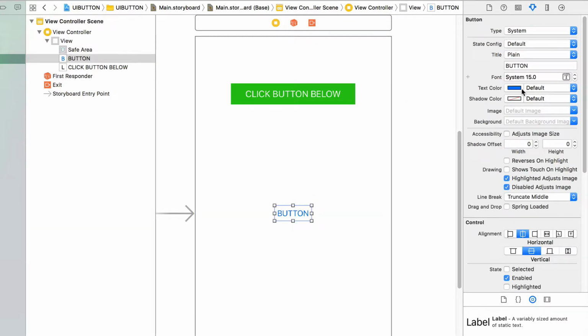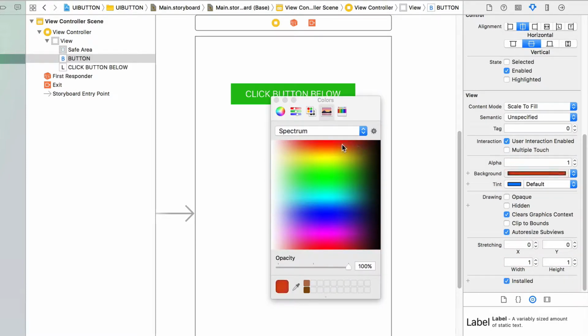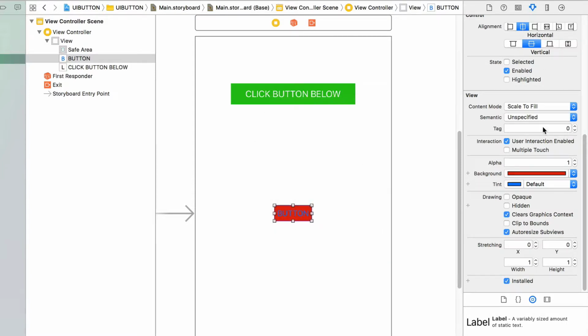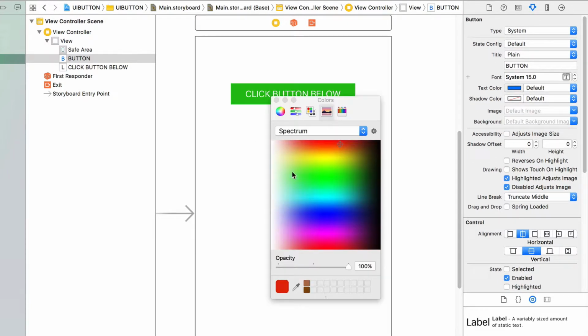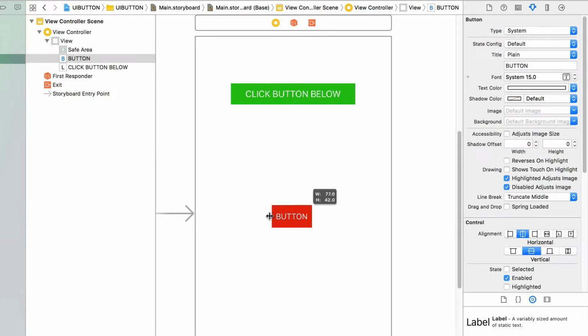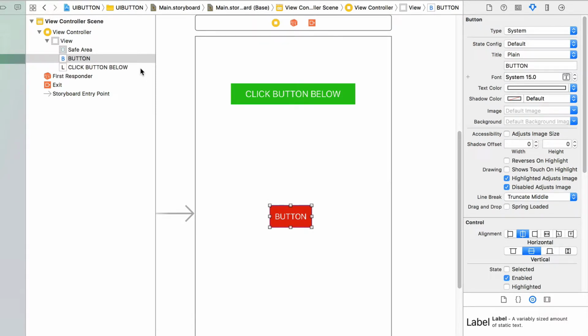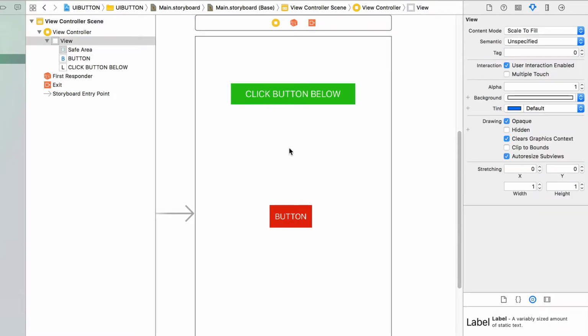The text color, let's make a background for this actually. Background, let's make it a red background this time. Okay, and the text will be white again. Okay, so now we've got this simple layout that we've got with a button and a label. So these look obviously very similar, but you just find out because as you can see over here, it's got a B, capital L. That signifies what it is if you ever get confused. So this is your view.